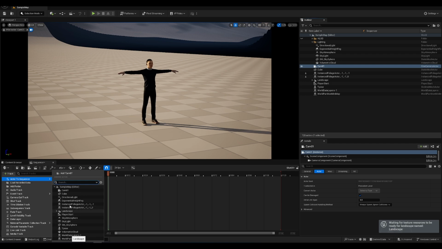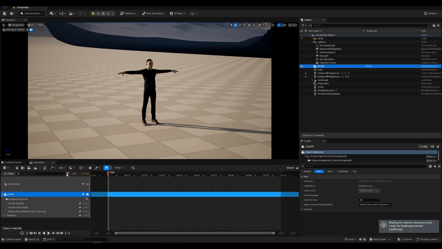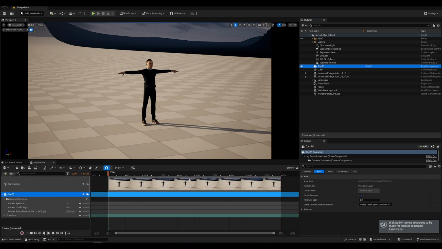I'm going to bring the camera. Instead of finding and searching, since I selected the camera, on top of the hierarchy itself you can see cam01. I'm going to bring it. Again it has got updated. Once you do it, you can see in the viewport, pilot actor. The actor is the camera.